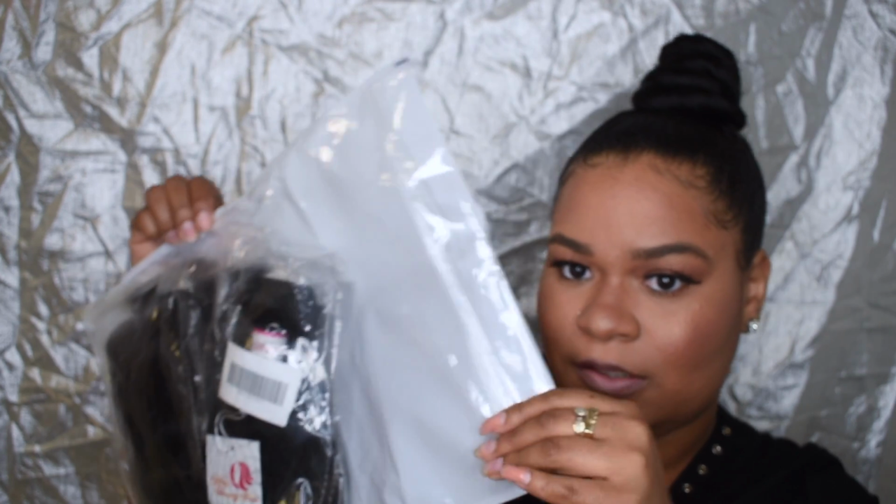Normally when I get hair from AliExpress, it comes in a DHL package. So this is how it comes, in a little plastic bag with the little zipper part on it, which is okay. I really love when companies go all out with their packaging, but I mean, we want the hair, not the package.